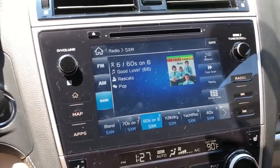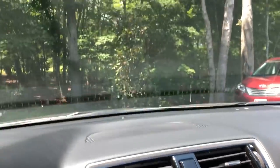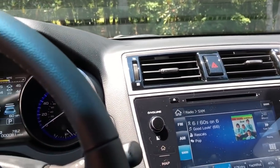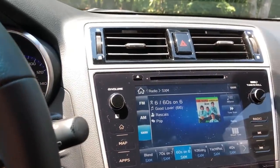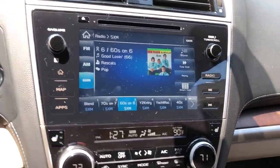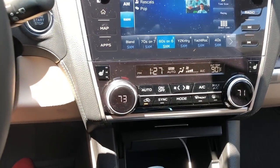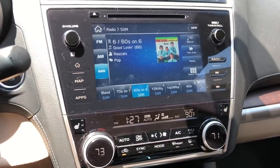It's very interactive. It's got eyesight, so it tells you when you're going out of the lanes. It's got, I can't remember what it's called, Apple CarPlay, I think, and I can talk to Siri and text via the car if I have my phone plugged in. I can text and it tells me how to.